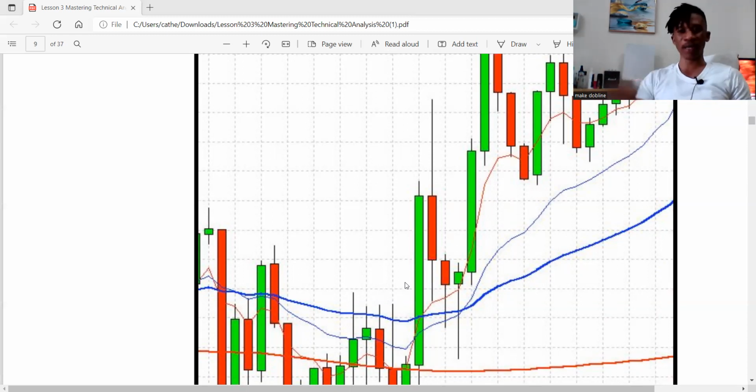And what happens immediately the bullish pin bar appears? Now look at it here. Immediately this bullish pin bar appears in the market, what happens? Bam, it triggers and the market starts going up. So this is a signal. You see what happens in the market now? Because this is a practical example, immediately this appears in the market, the market starts going up. This is a sign that the market is still going up.